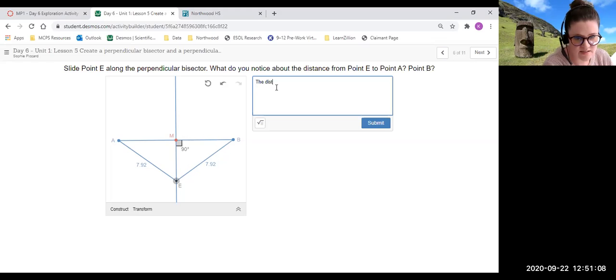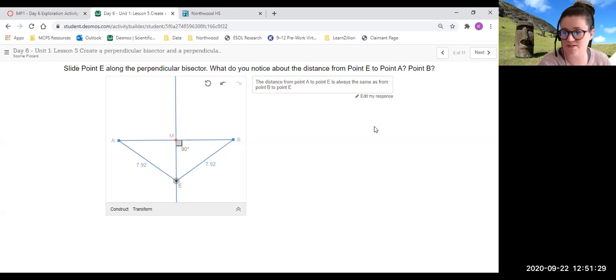The distance from point A to point E is always the same as from point B to point E. All right, something like that, but in your own words so I can see what it looks like. If you just copy my words, I'll know.